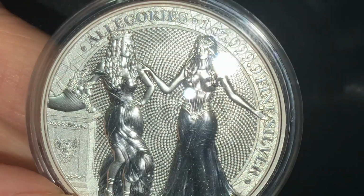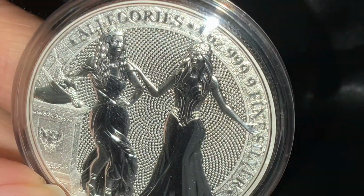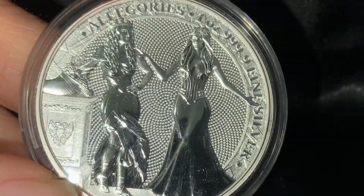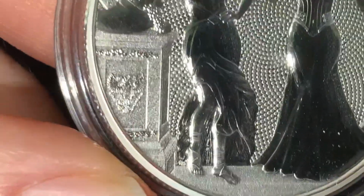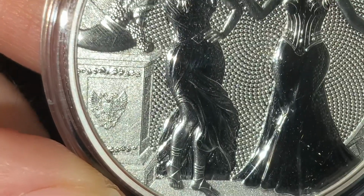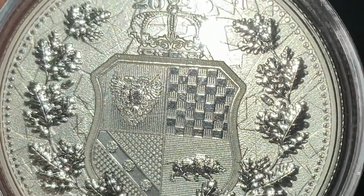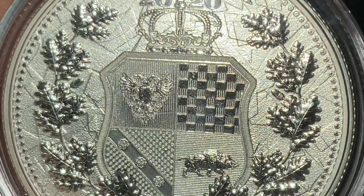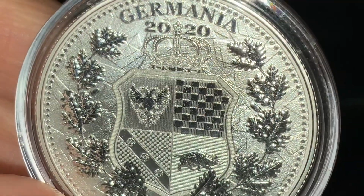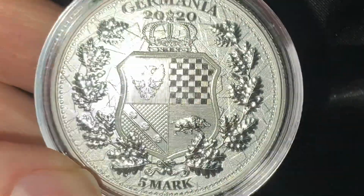And so it is something fascinating indeed to see how this series has evolved over the last couple of years here. And there you can see the Germania logo, the coat of arms, the two-headed eagle, but we also have that on the reverse. Well, we have the shield on the reverse here for Germania, but that eagle is there, the bicephalic eagle, and then other emblems there, oak leaves as well, but very well designed. I've always been a fan of what these guys do. For sure, they're out of Poland.